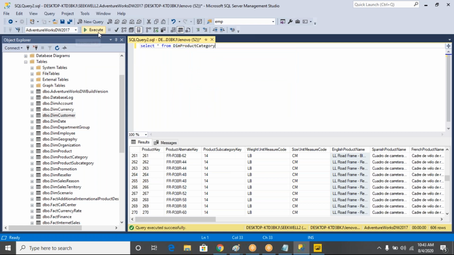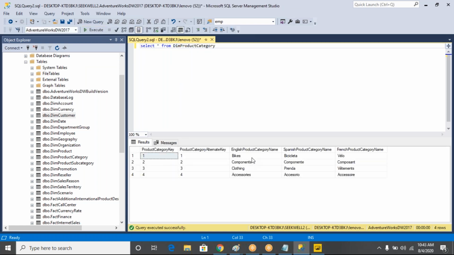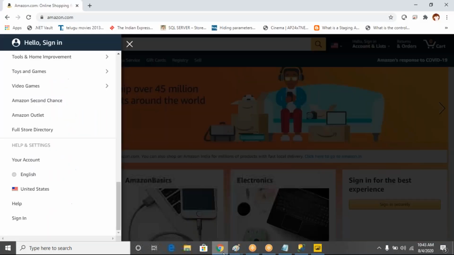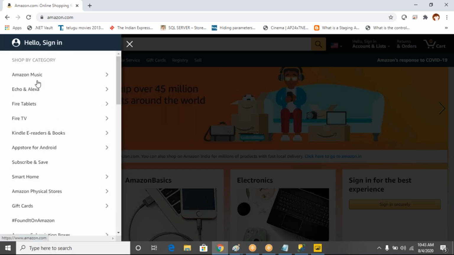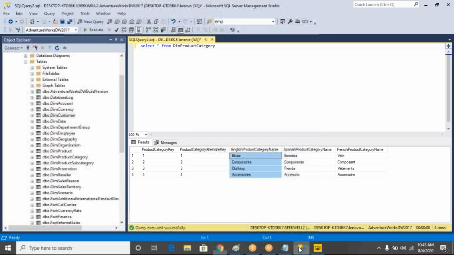This table contains all the information about the different categories they are selling: bikes, components, clothing, accessories. In Amazon you can see Amazon Music, Echo Alexa, Fire tablets, Fire TV. Here we have four different categories.